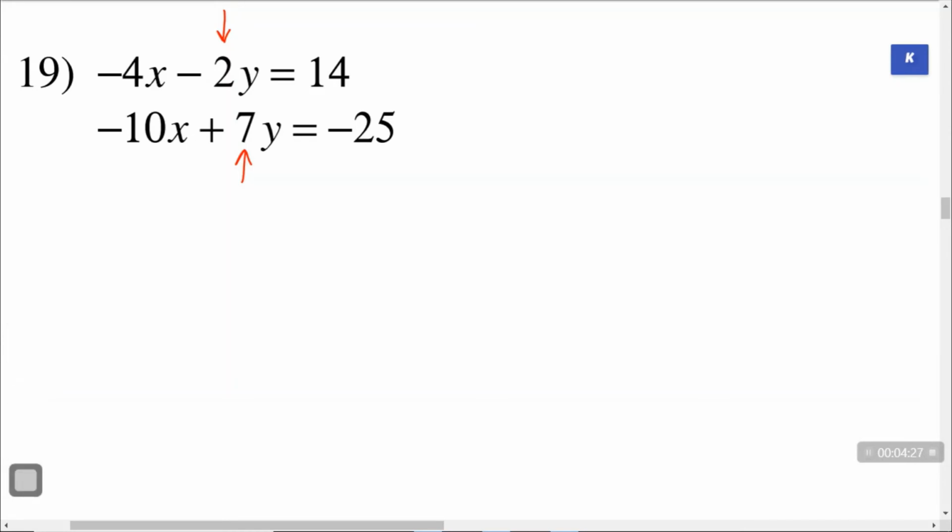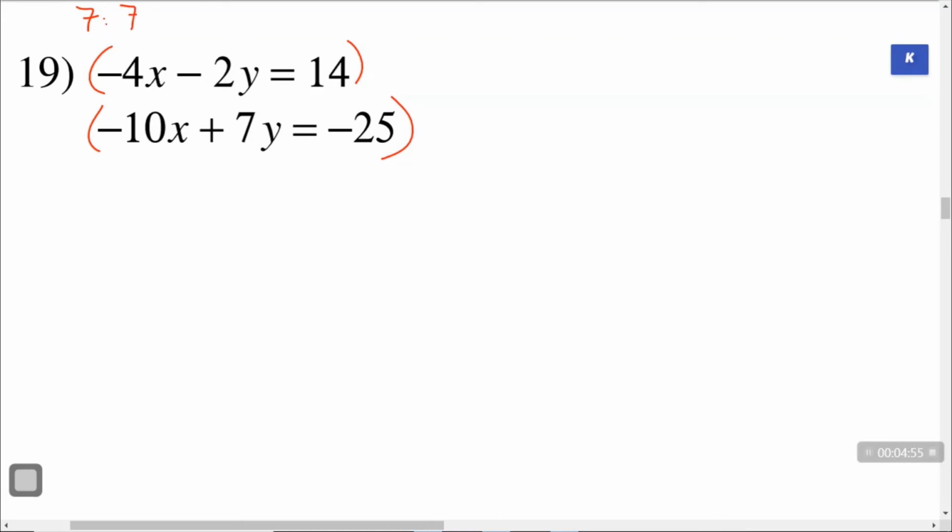Go ahead and pause it, see if you could solve for y. All right, coming back in, if you paused the video, let's take a look. I'm going to try to get y to eliminate, so I want my y's to be the exact opposite. In order to figure out the least common multiple between 7 and 2, I'm actually going to list the multiples of the larger number. And every time I list one, I'll just check, does the other number go into it?